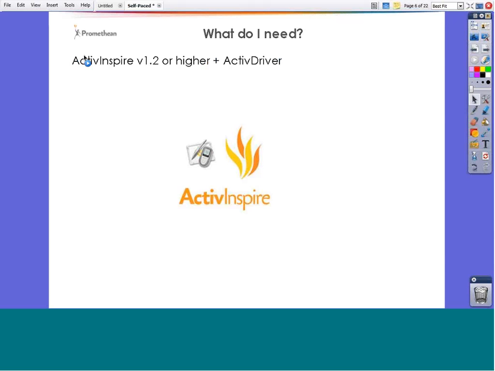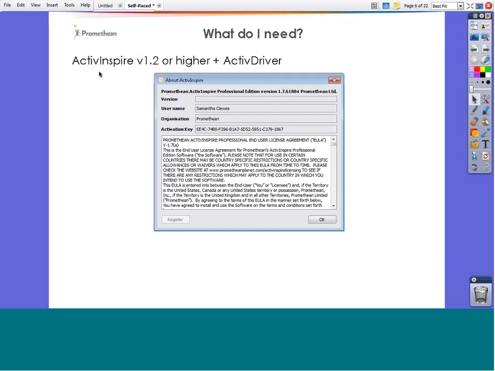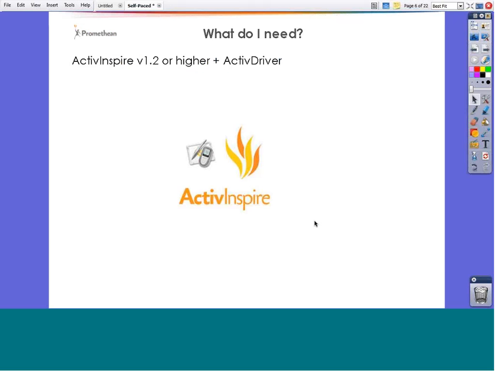And the latest version that we have right now is v1.7.62. Okay? If you're not sure on how you can check this, if you go up to the Help option in your main menu and then down to About, you can then see what version of the software you're on at the top there. Okay, we also recommend that you are on the latest driver of the software, and Sam will take you through some next steps at the end where you can find out this other types of information.